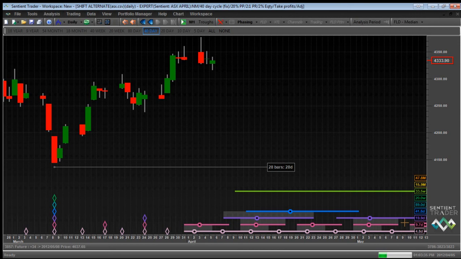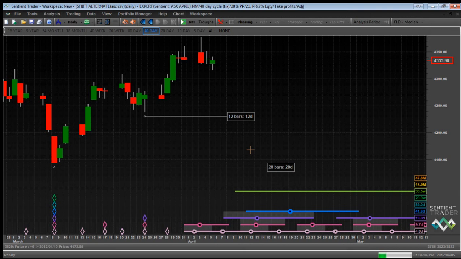Well, the average length of the 40-day cycle is running at 41 at the moment. If this turns out to be exactly the same length, then we've got 13 days, including weekends, remember, including weekends. So we've got 13 days until the trough would form if it's going to be an average cycle. If it's going to be a nominal length cycle, which is 34 days, then of course we've only got six days to wait for that trough to play out.